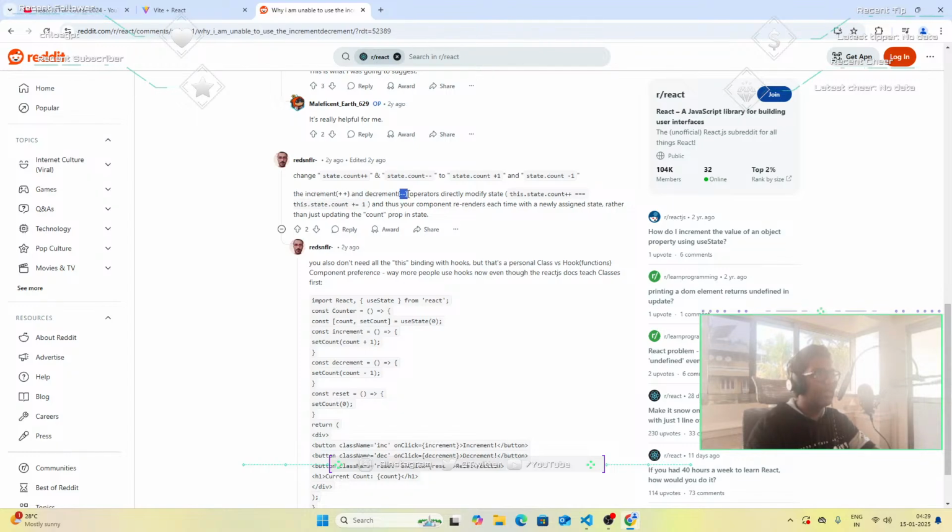The increment and decrement operators directly modify state, and thus your component re-renders each time with a newly assigned state rather than just updating the count prop in state.